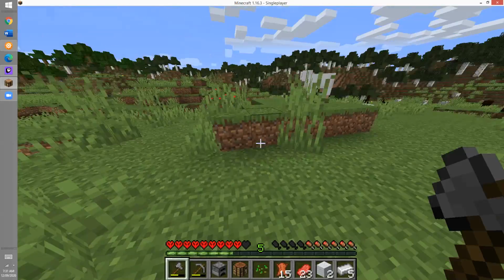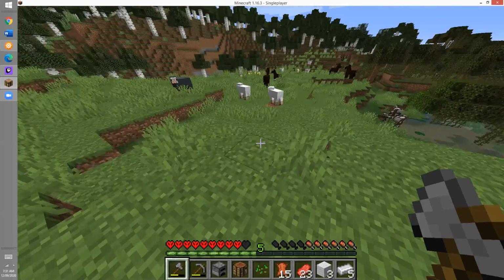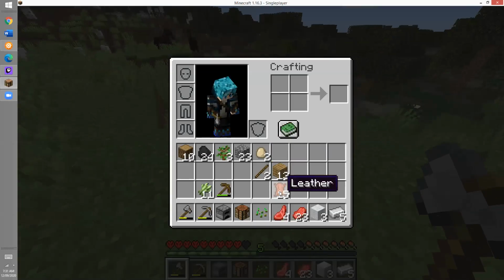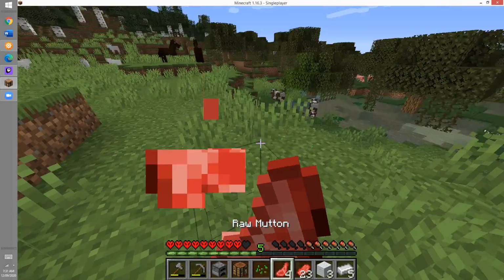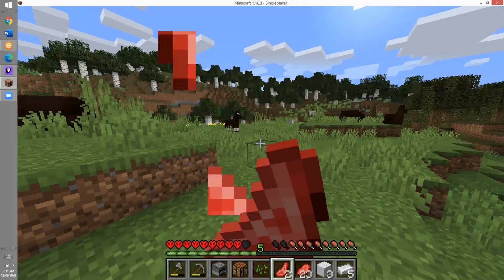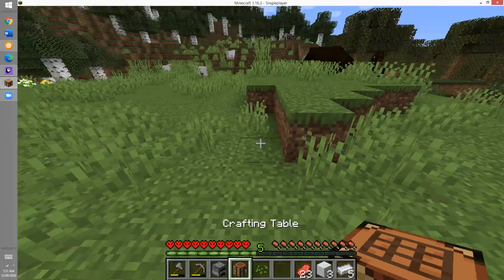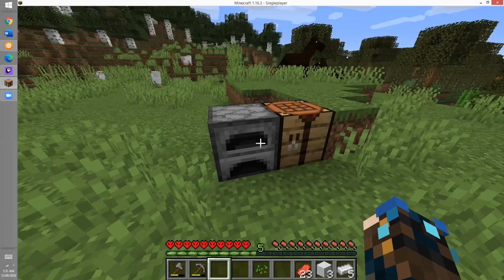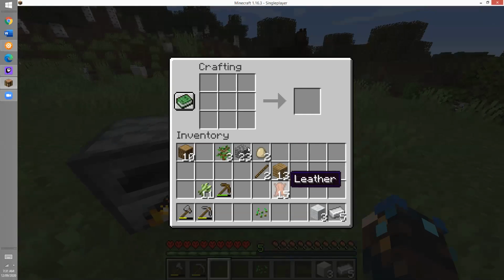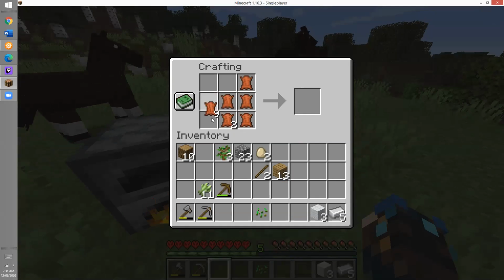Alright. I got three. Actually, I'm gonna have some of this meat as well. Nom nom nom. No hunger, please. No hunger. I might set up here for night. Cook some of these meats. Make some armor. A chest plate.